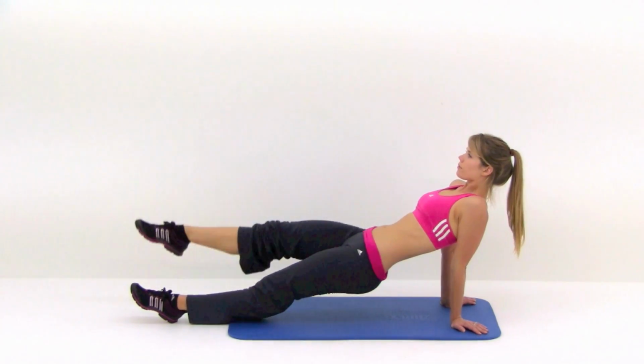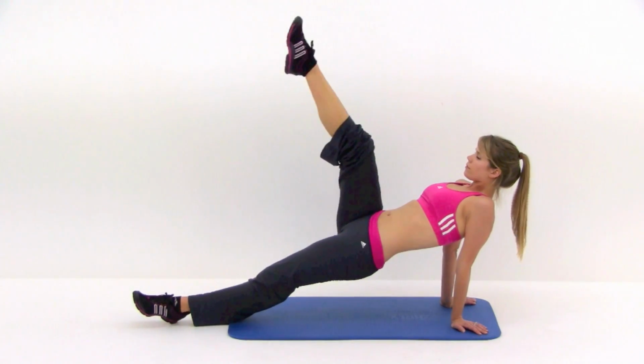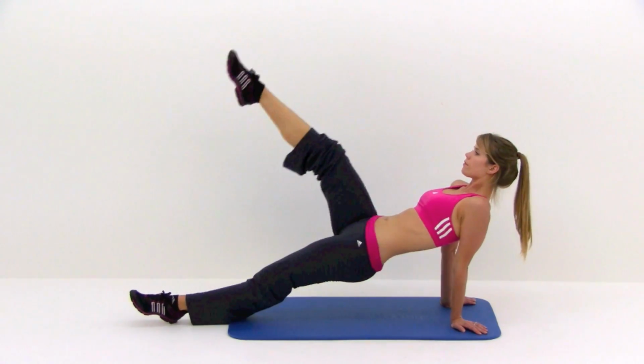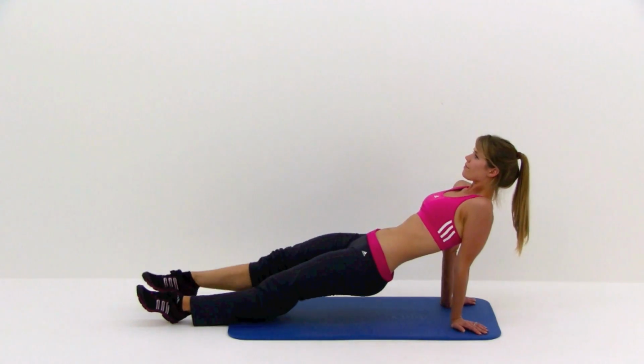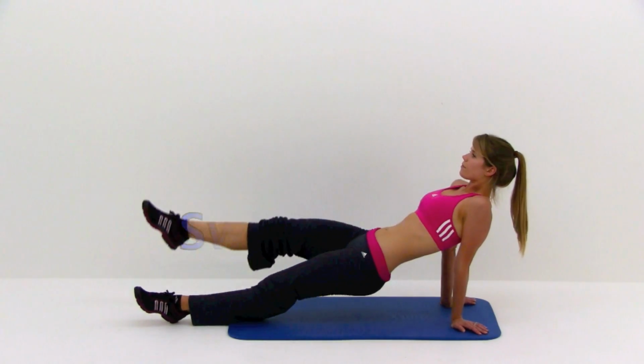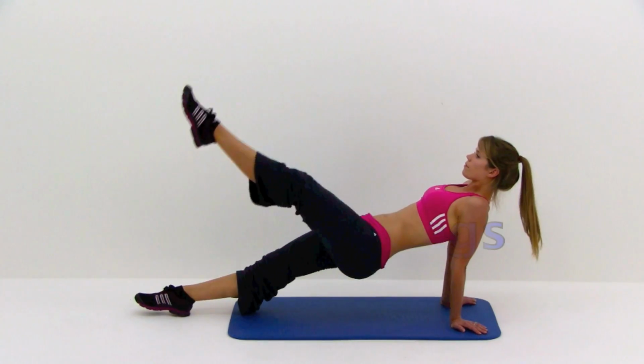You want to keep a nice straight line from your ankle all the way up to your shoulders as best you can. Then you're going to lift that right leg straight up as high as possible. Try to keep that knee as straight as you can. As you lift it up higher and higher, that hamstring's going to try to get you to bend that knee, but try to keep it straight. Go ahead and switch those legs on this one.